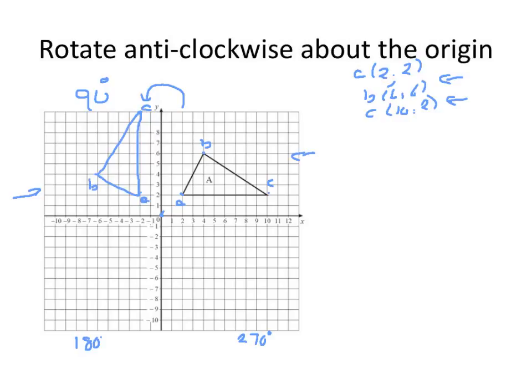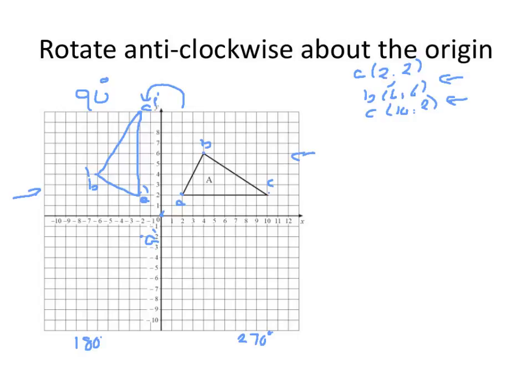If I keep going around and I go 180 degrees, then x and y will stay the same, but they both become negative. So A goes from 2 and 2 to -2 and -2. That point there would be my A. So you know what I didn't do? Remember, you've got to put your dashes.